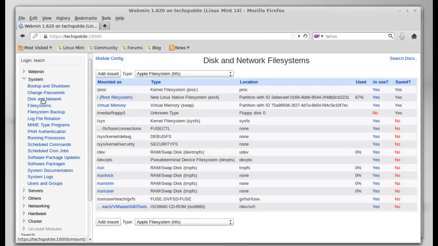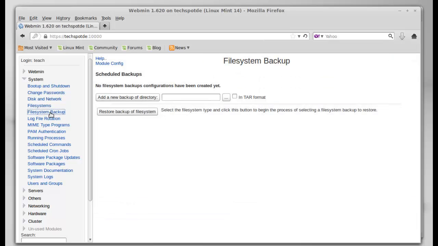Okay, file system backup. Self-explanatory. You can click add a new backup for a directory, and you can restore. Again, don't try to use this as a complete solution for your backups, because it's not as powerful as backup systems like Bacula, for example.